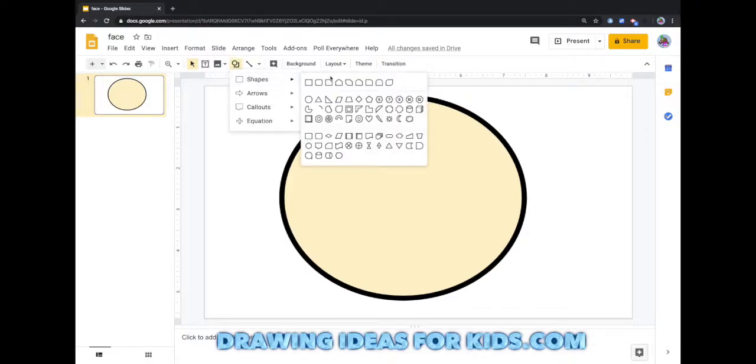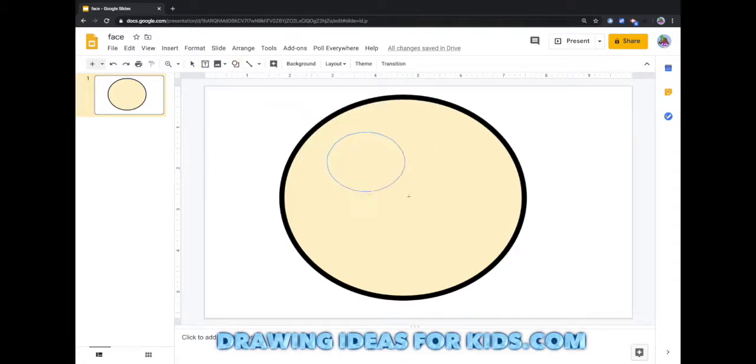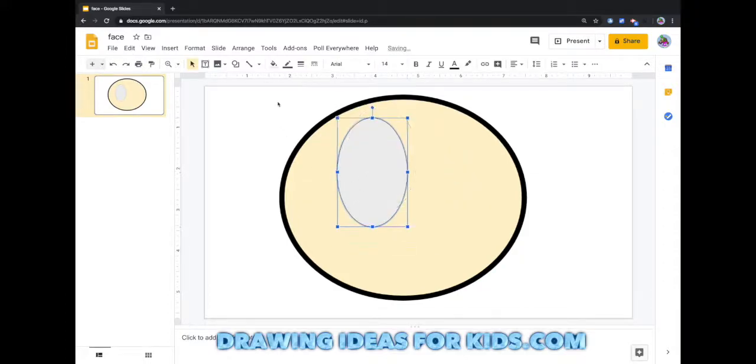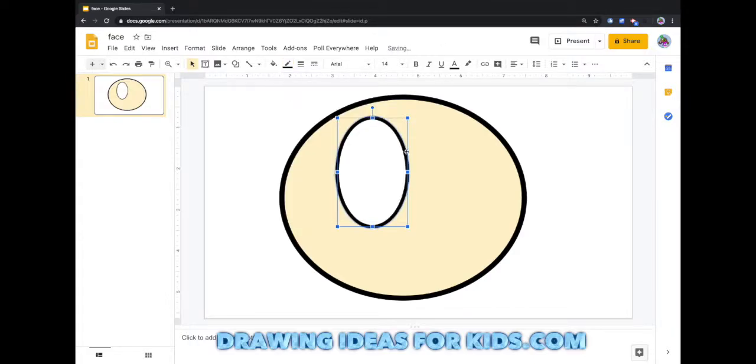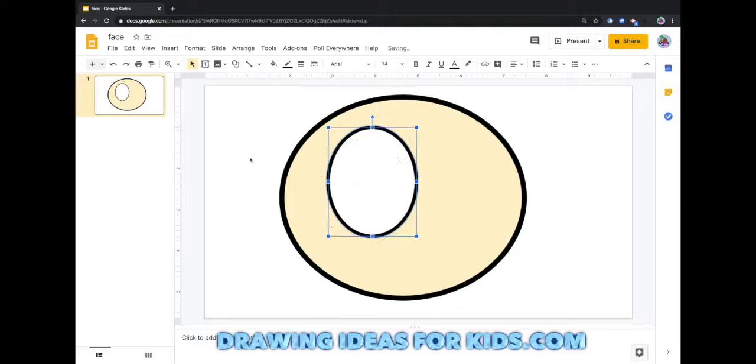Okay, so I'm just going to stay with that circle tool, and I'm going to create any kind of shape you want. So you can go like that. Notice the inside's gray. I'm going to change it to white, and then I'm going to make the border a little bit thicker, and maybe I'll go super thick. Change it to black. You notice how it was gray there. Now, once you've got something like that, all right, that's going to be an eye.